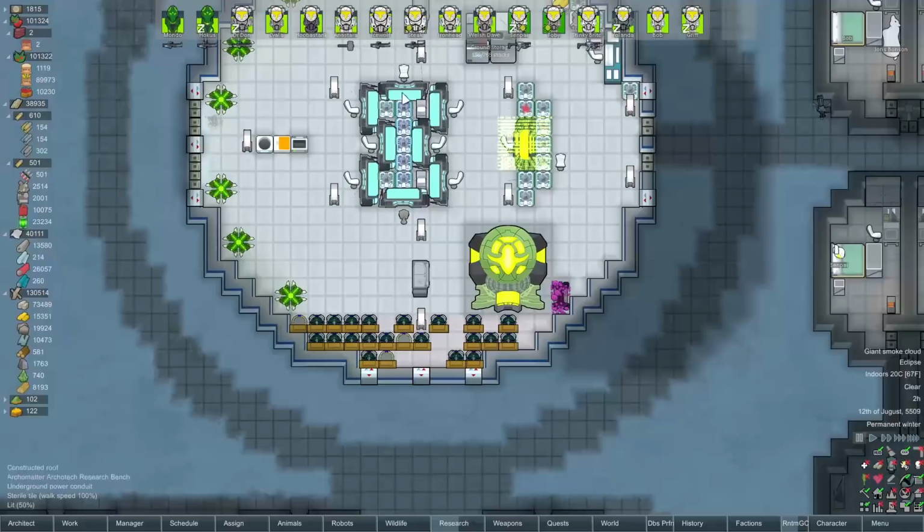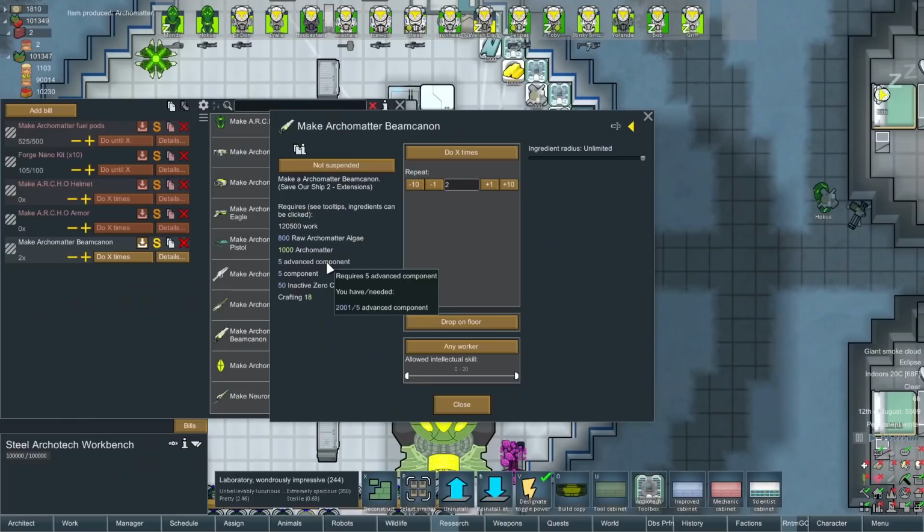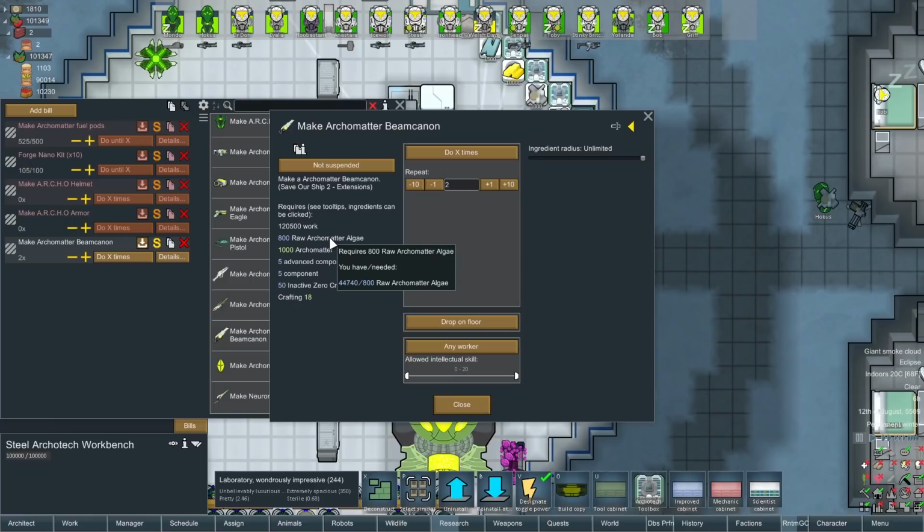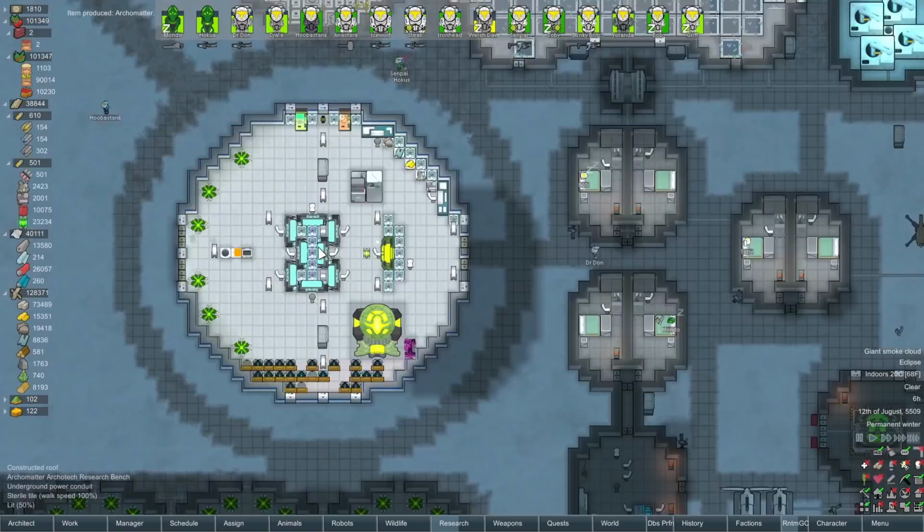Okay, so Ciala then. If you could do me a favor and craft me the big gun. We can't craft it because we need material. What material do you think we need that we don't have? Can I craft Arco Matter Beam Cannon? Need material. Right, we've got enough algae. Maybe someone's reserved the Arco Matter to the extent that now we've fallen below the amount we need for the bill. That probably makes the most sense, right? I think that's more than likely it.